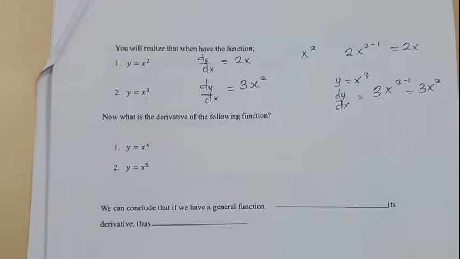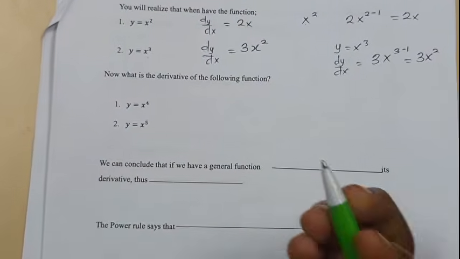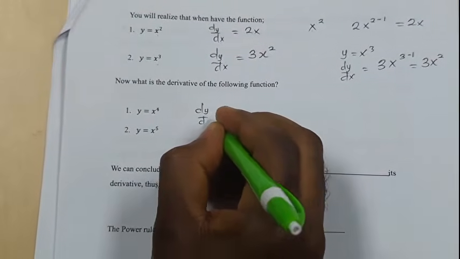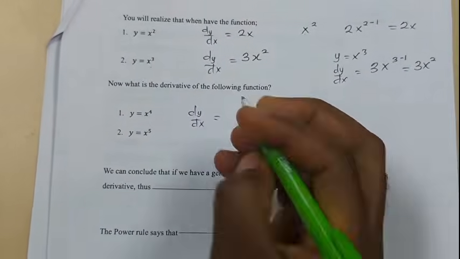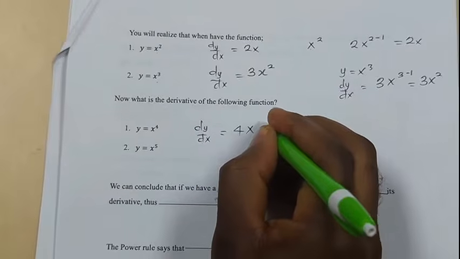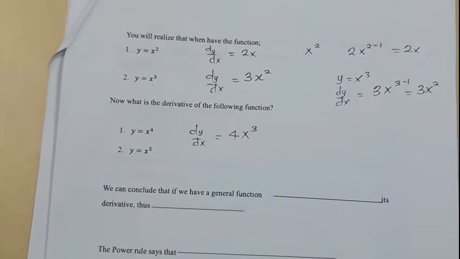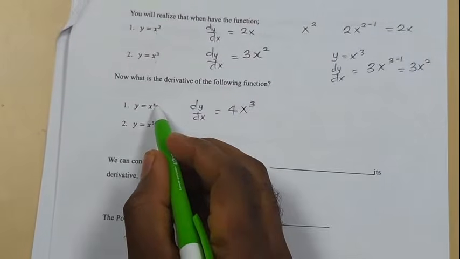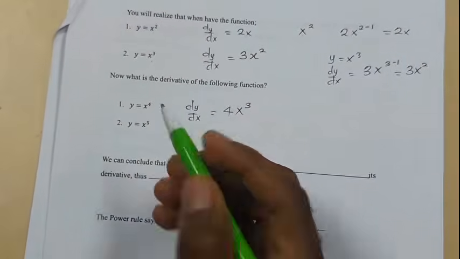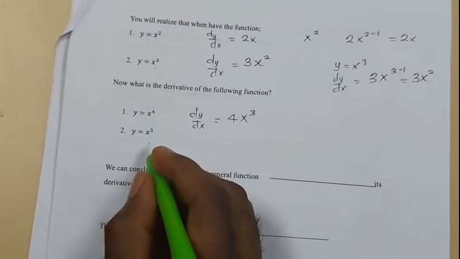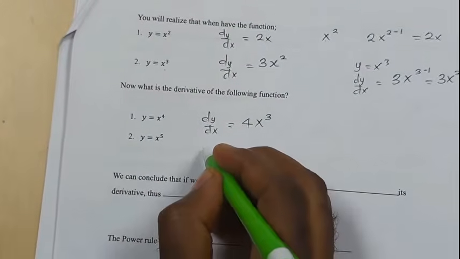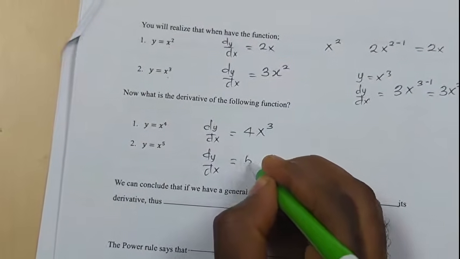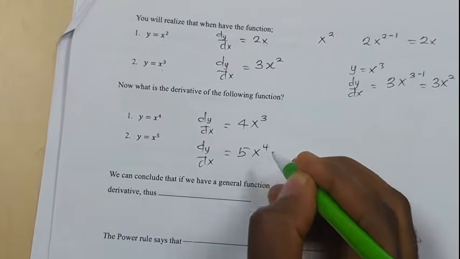So we can therefore say that if we have a function y equal to x exponent 4, dy over dx, please can you get the answer? So the answer will be 4x cubed. That's great. You were able to do that excellently. So you just let the exponent multiply the function and subtract 1 from the exponent. So can you do this for me? Okay. So our dy over dx will be equal to 5x exponent 4.